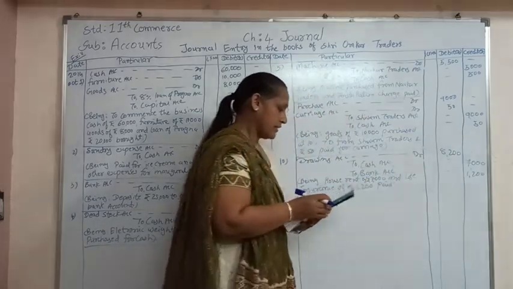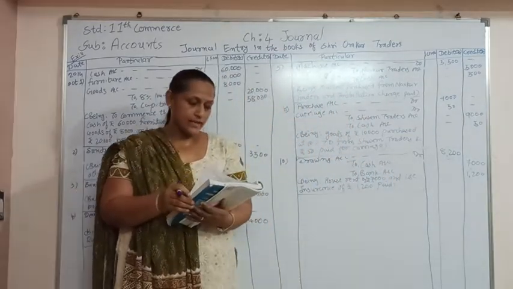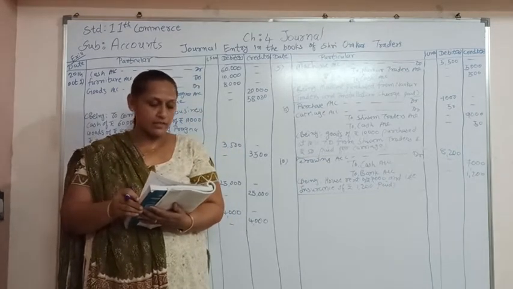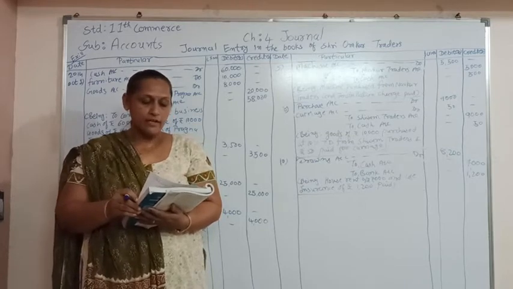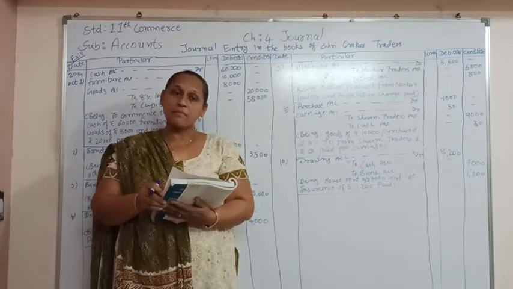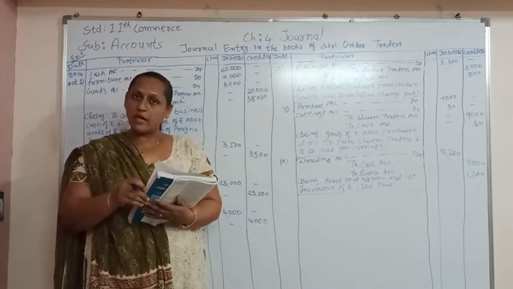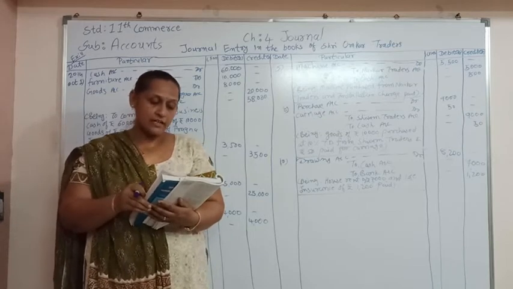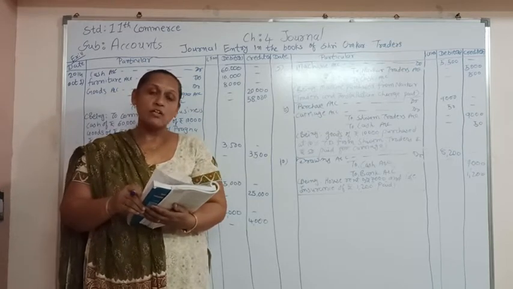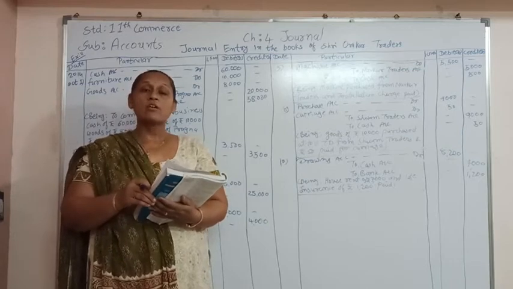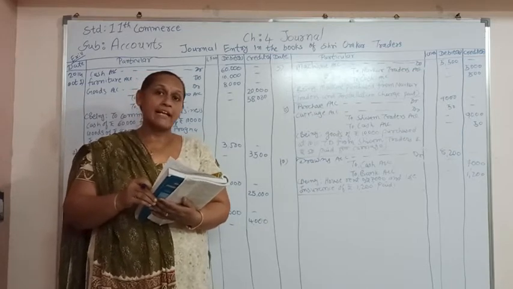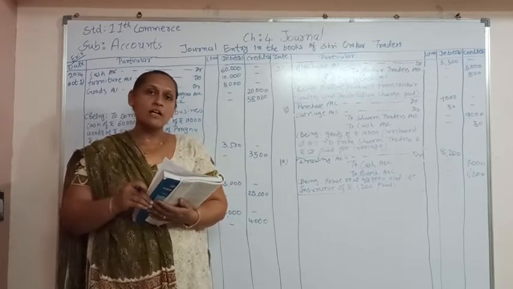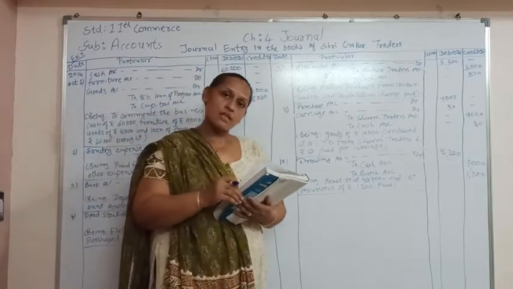So for that. Now let's see the transaction number 12. Goods of rupees 5,000 sold to Akash at 10% trade discount, 10% cash discount will be allowed if due paid in 10 days. That means Akash hasn't paid anything. So right now we are not going to pay any cash discount. So here the journal entry will be Akash traders account debit to sales, and the amount will be 4,500. 10% of 5,000 we are going to deduct, and amount will be 4,500.